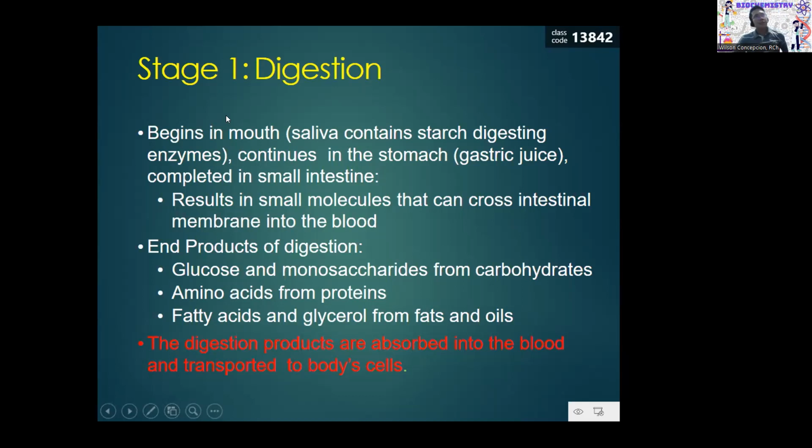So my question, I have one question for all of you. May I ask this? I think this was discussed in your previous subjects, in physiology, and might be in your major subjects in nursing. Maybe it was already discussed with you. So, in what part are nutrients absorbed? In what part of our body are most nutrients absorbed? Sige nga. In what part? In what organ?